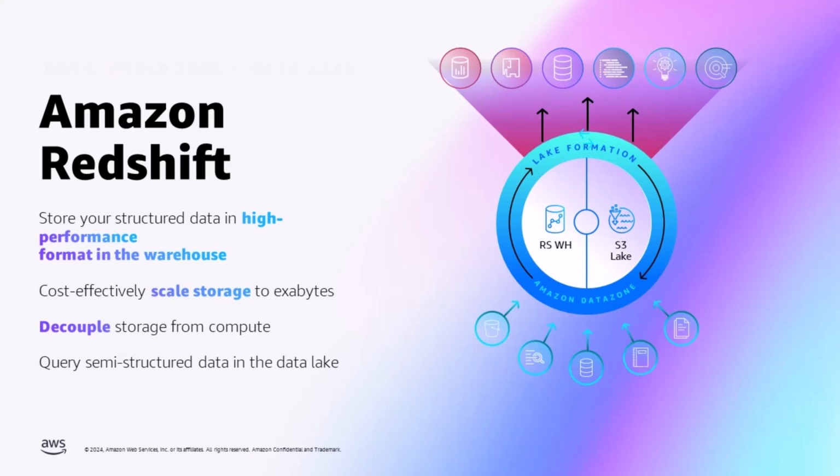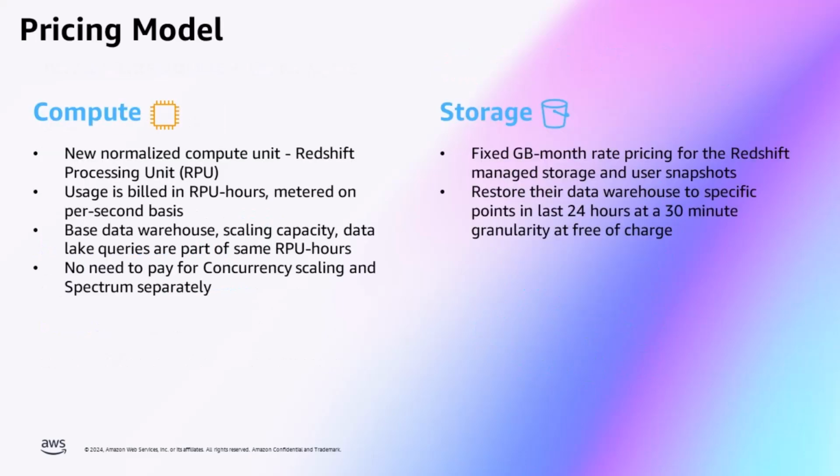From a customer point of view, what really matters is whether I'm querying the data that is loaded into the data warehouse or I'm querying open format data from the S3 data lake. Everything is uniform, everything is treated the same and billed in the same way, which translates into a much simplified pricing for Redshift. With Redshift serverless, you pay for compute and storage separately.